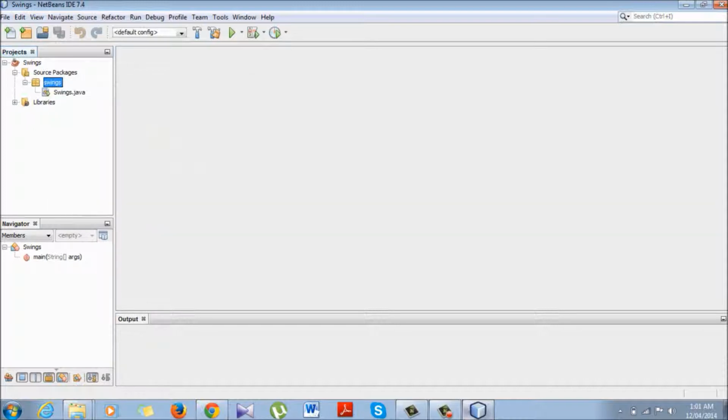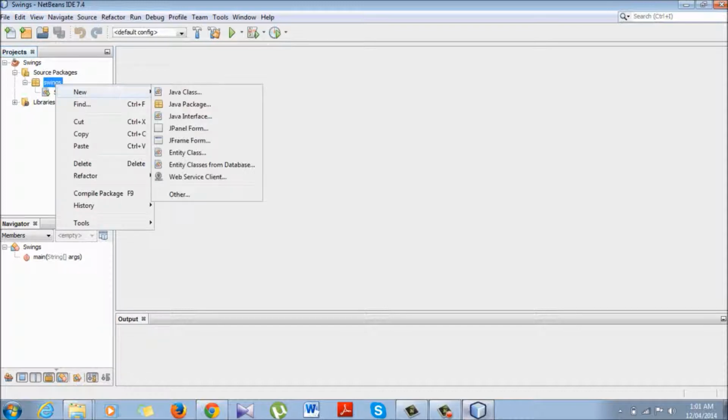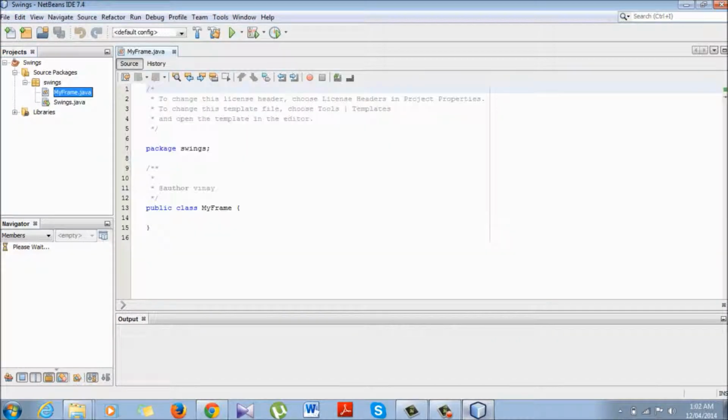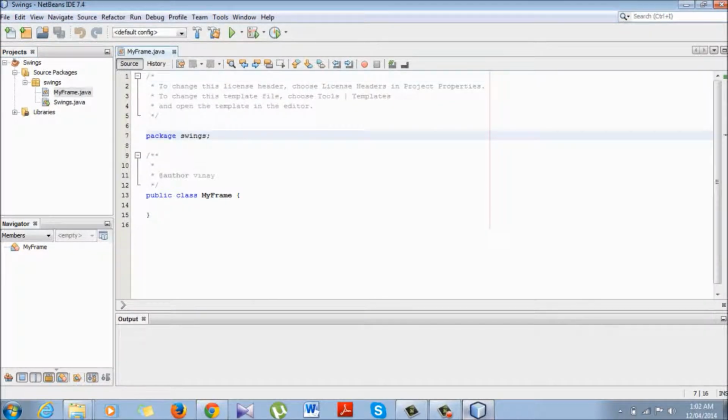Click on your package called swings, right click, new Java class, type in myFrame. Alright.